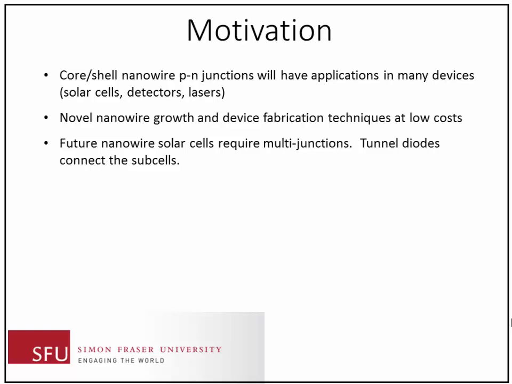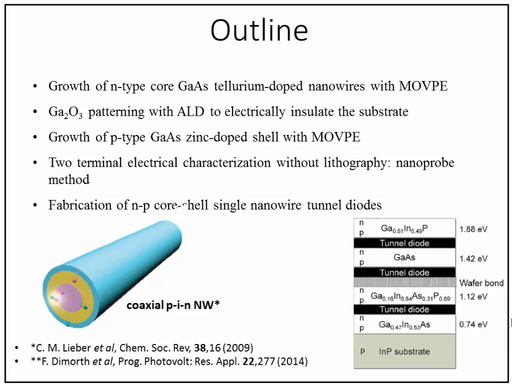the current technology of multi-junction solar cells, we have to move from single-cell nanowire to multi-junction nanowire solar cells. The current technology uses several PN junctions stacked on top of each other, and they are connected via tunnel diode devices. If you want to fabricate the future generation of coaxial devices, you should have multiple PN junctions stacked on a core, and we need the nanowire tunnel devices to connect the shells together.